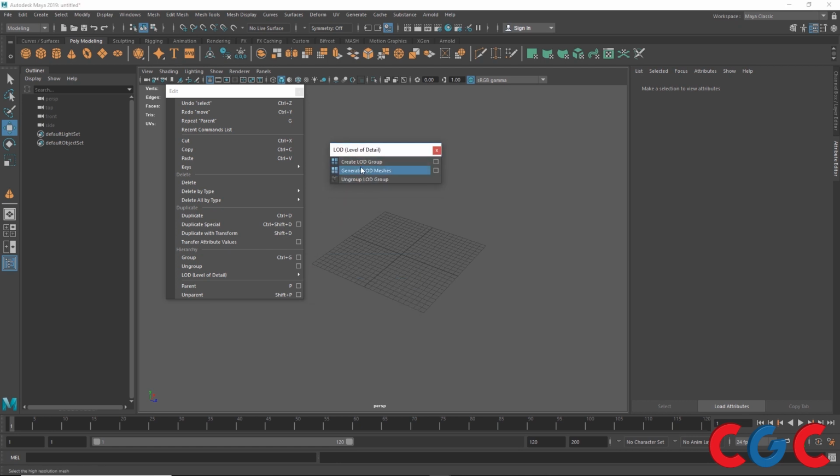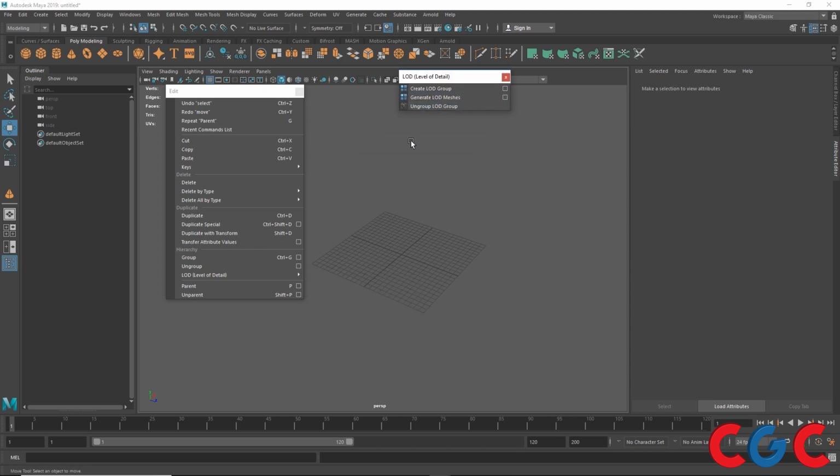Level of detail is nothing but if we are exporting our models in different detail levels. For example, in a particular shot, our model is very near to the camera, we have to see full details or a high level of detail. And in a different shot, it may be far away from the camera, we may not need a high amount of mesh to show the detail, so it can be a low poly model. So depending on our different needs, we can use different mesh levels. So for that, this will create the level of detail.